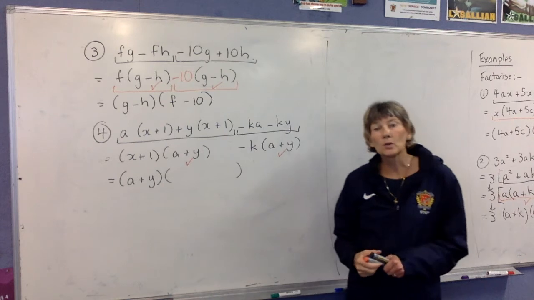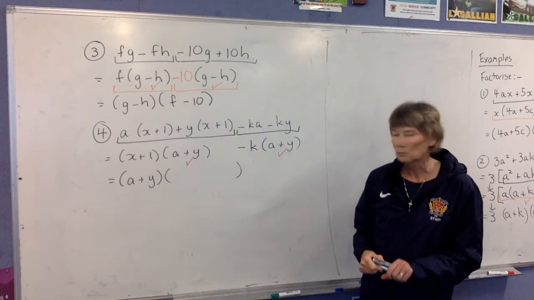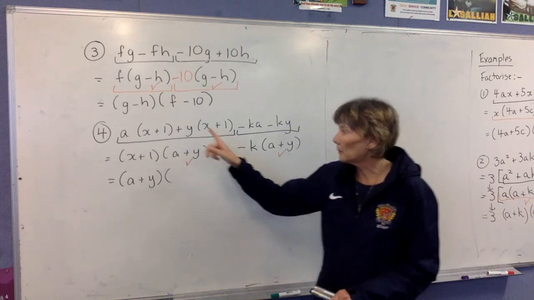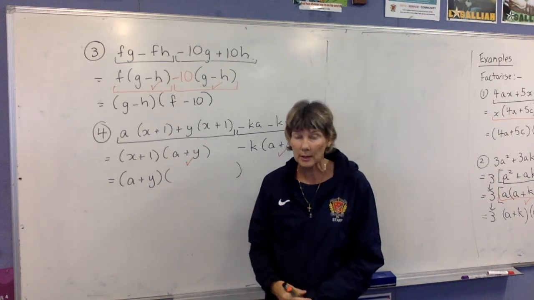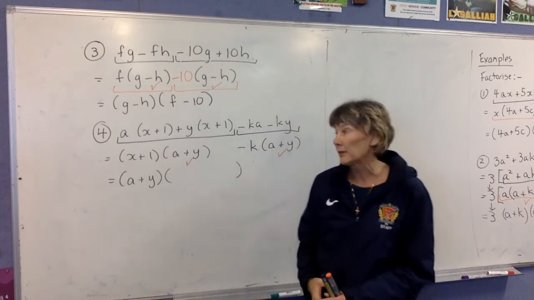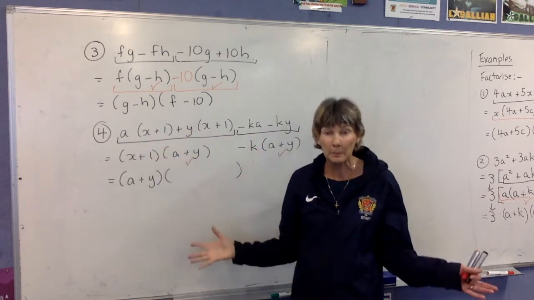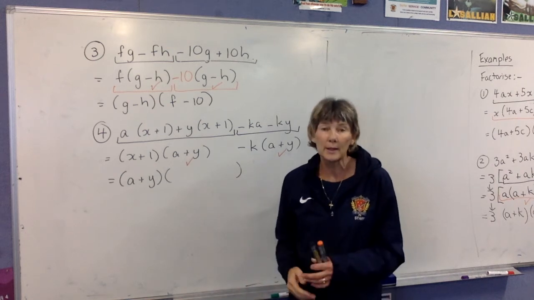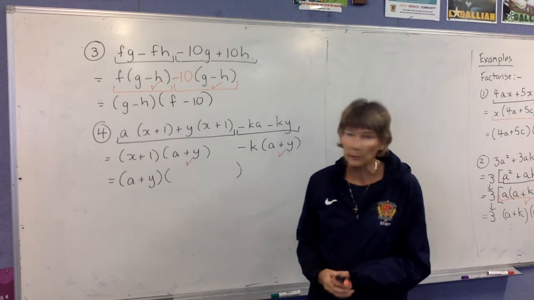Now the next one looks very complicated. It's not as complicated as it looks. Remember what I've told you before. If you've been given brackets in a question that says factorise, do not expand. If you look at this and start expanding it, you're going to have a heap of terms and you won't know where to start. The brackets are always there to help you in a factorised question. Okay, so we're not going to get rid of those brackets.